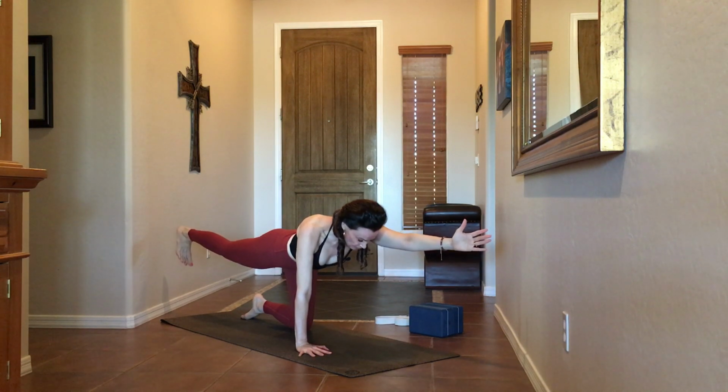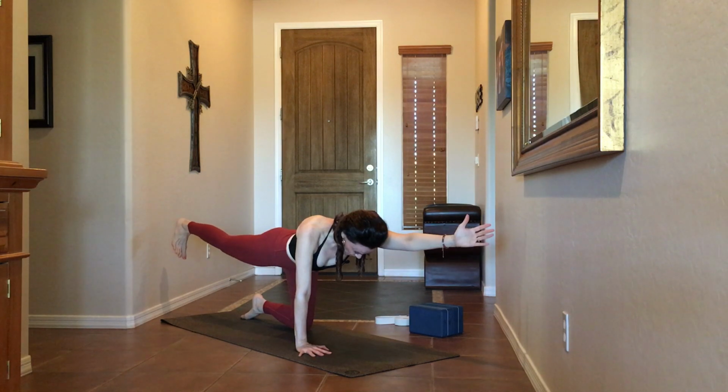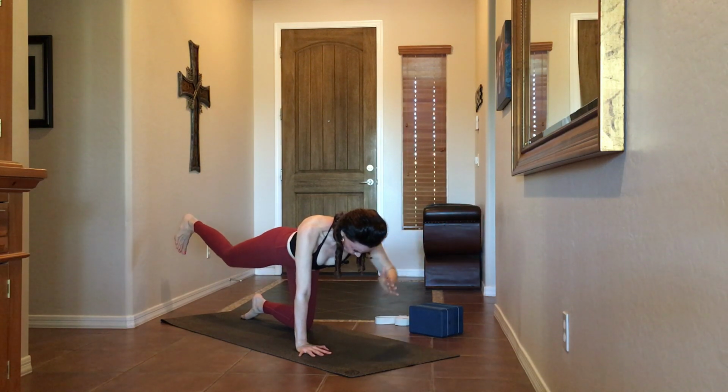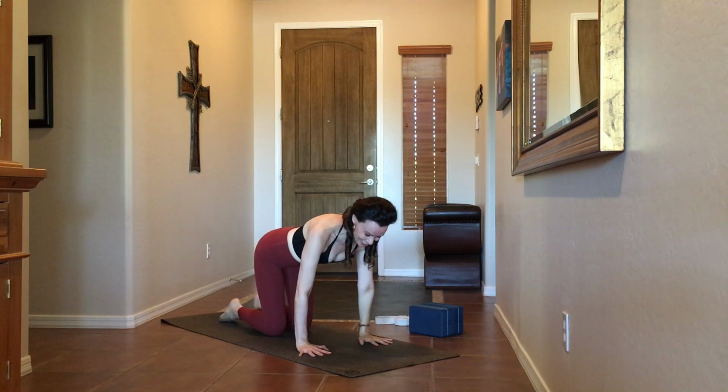We want to hug in with that left thigh and hip. That right thigh drops down and you're engaging the core. So the navel is drawing in towards the back body. One more full breath, pushing away with that right hand, lifting the limbs one more inch. And then we'll go ahead and ground the left hand and the right knee at the same time. Beautiful job. We'll take that to the other side.